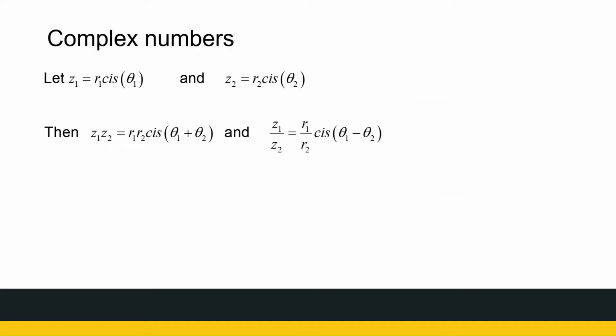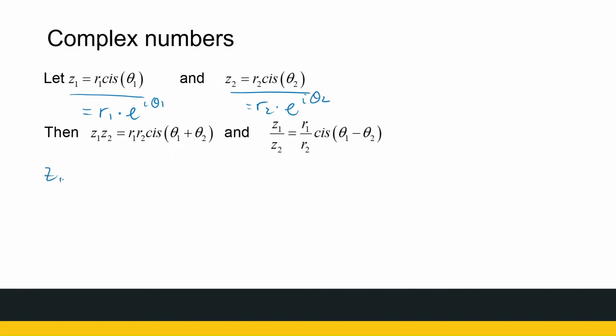If I've got two complex numbers in polar form, then we now have a formula for multiplying those numbers or dividing them, where the product of these two complex numbers is r1 times r2 cis theta 1 plus theta 2. Now there's a couple of ways to show you where this comes from. The quickest way I find is if we rewrite them in exponential form. So this is r1 times e to the power i times theta 1. And this one is r2 times e to the power i times theta 2.